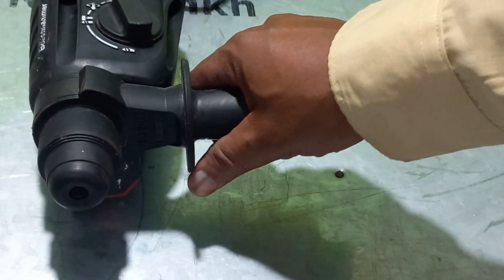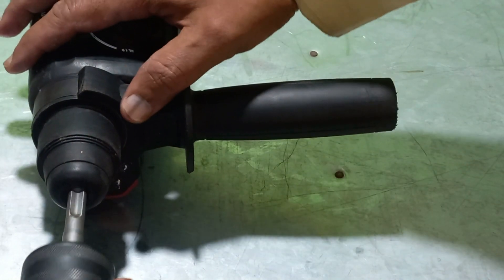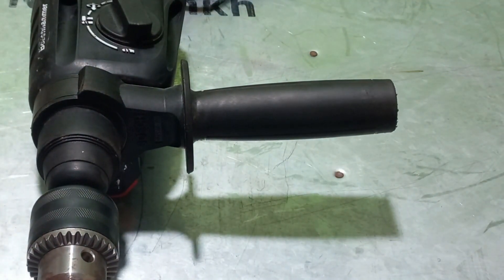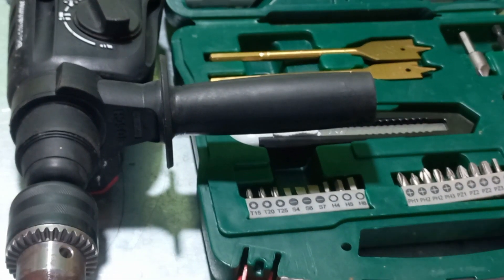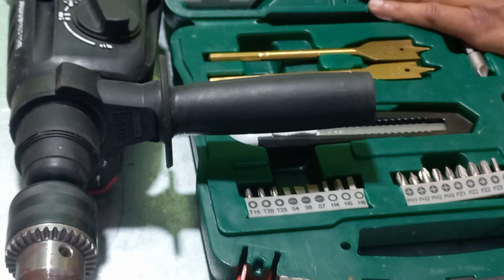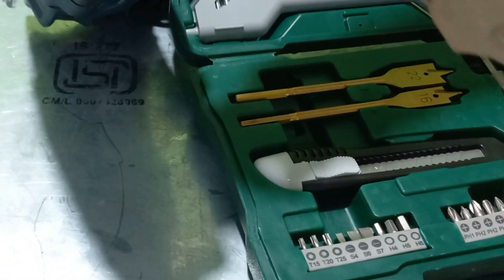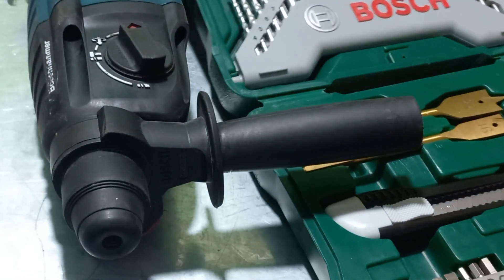Now, how to install the SSD bit — you can press and insert it, and a locking sound is coming. How to install normal bits I will show you — I already made a video on this because the bits are available. This is the ordinary bit; you can fix one bit. I will show you — you can fix this one and get the chuck to tighten fully.